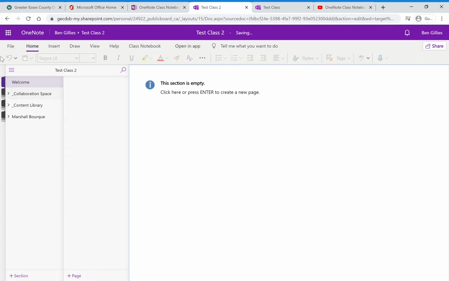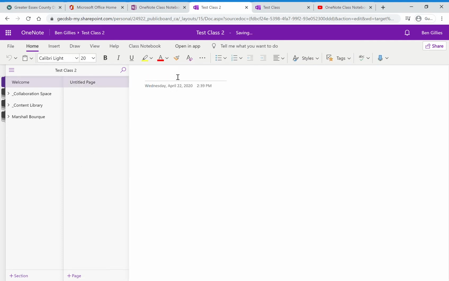So now my welcome section has nothing in it. So you can go down here to add a page. That's how you're going to do it normally. It says press enter. You could also do that. But to add a page normally, right, when it's not empty, you're just going to click on add a page. It'll say untitled page. The way you title it is just up here under this line. It'll be dated. So I'm going to call it welcome. Welcome. Again, up to you how you want to use this.